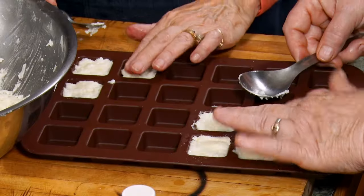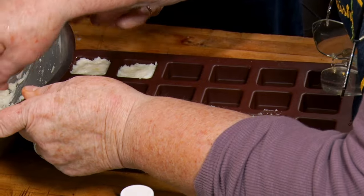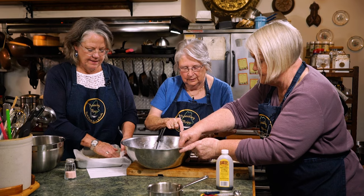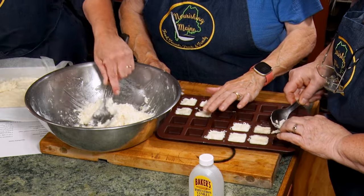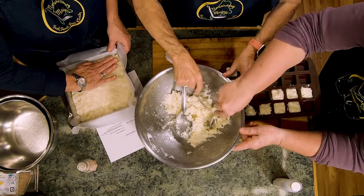You don't have to have fancy mats, but it's nice. And you do refrigerate them. Yes, well, freeze them. Either. Now you put them in the freezer for a little while. Put the first one in, do the second one, put that in, and take them in order when you're ready to put chocolate over them. Because you don't want them to get too soft? No. Yeah, I think I'm finished.